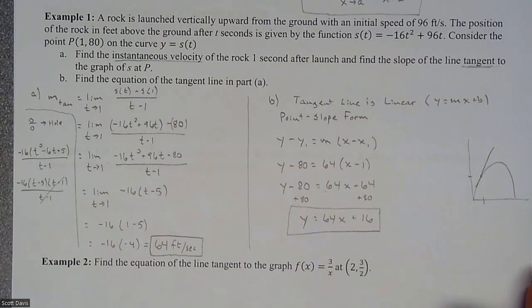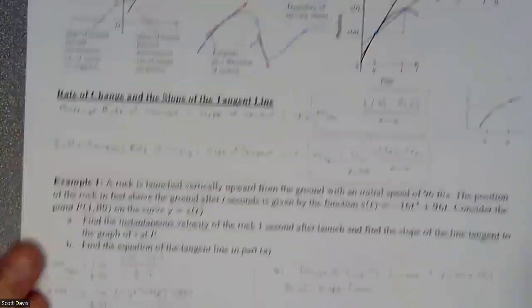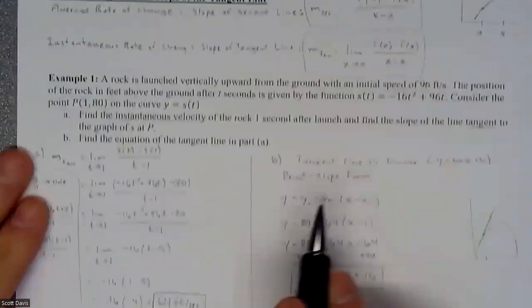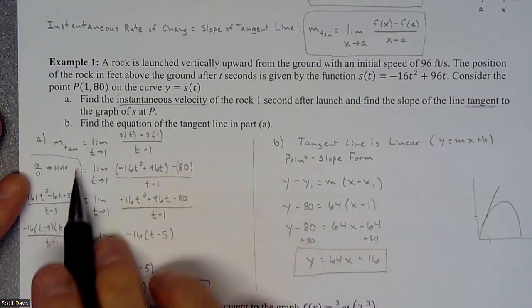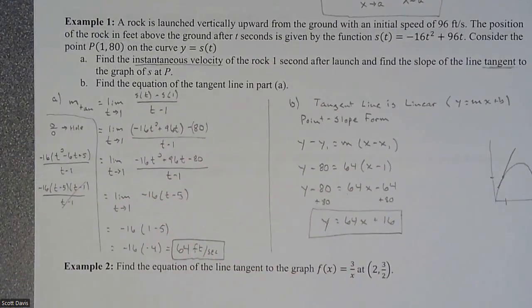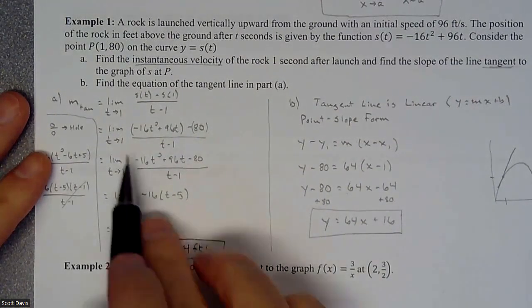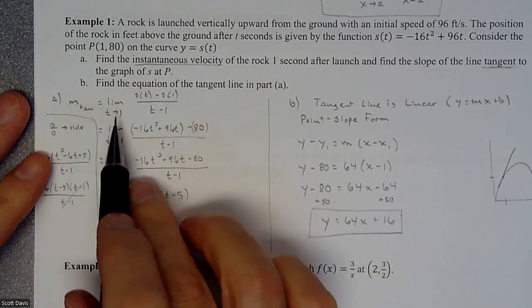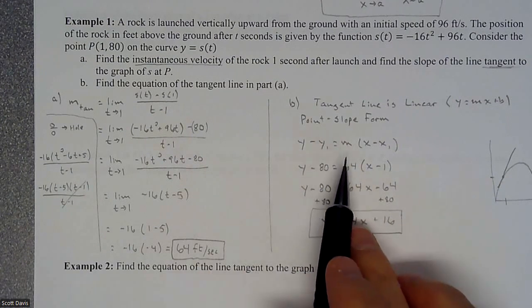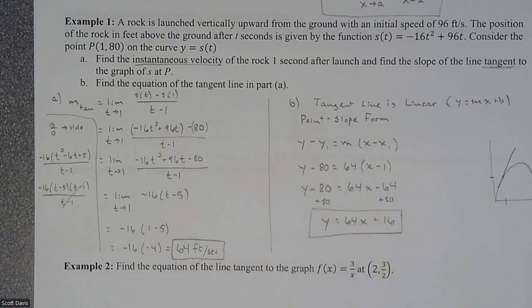We still haven't gotten to the derivative yet, but remember the derivative is finding a slope, and that is what we did. So this limit right here is basically where this idea of a derivative is heading towards. All right, we're going to have a couple of different looks at this at some point. So we found the slope, which was our limit, our slope at the tangent, and then we used that slope and that point to find the tangent line. All right, and then we'll do another one in the next video.